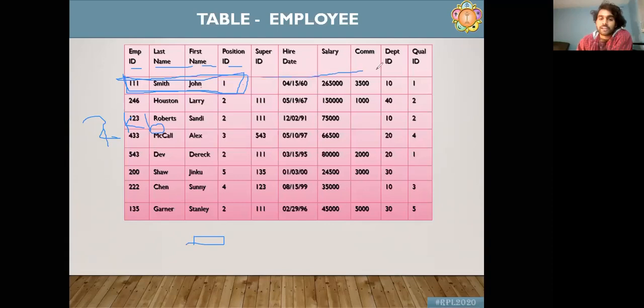The next four rows, let's say this is another 4K. This occupies another 4K, so it will be stored in another block. Even though the table is logically displayed as a table, when it comes to physical memory structure, all this table data is stored in blocks. These blocks could be 4 KB, 2 KB, 8 KB or 16 KB. Those are standard block sizes within the database.